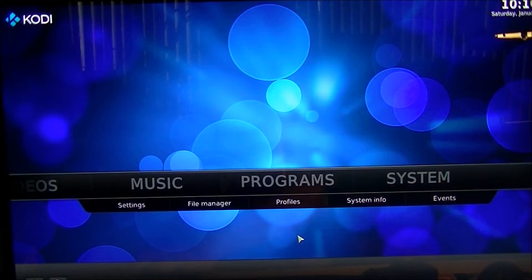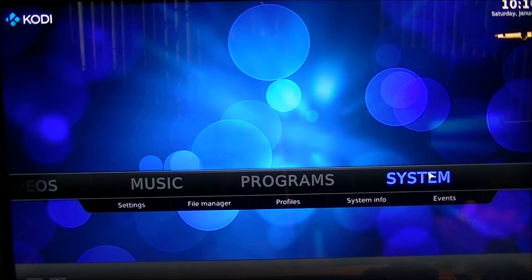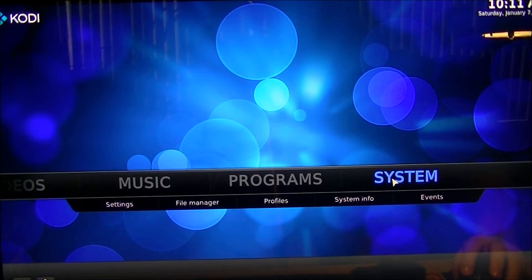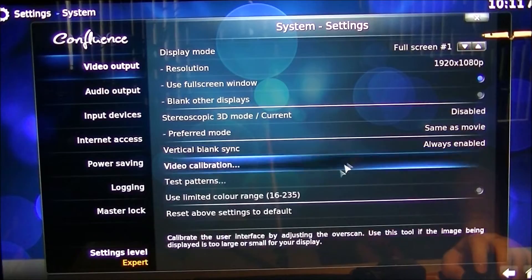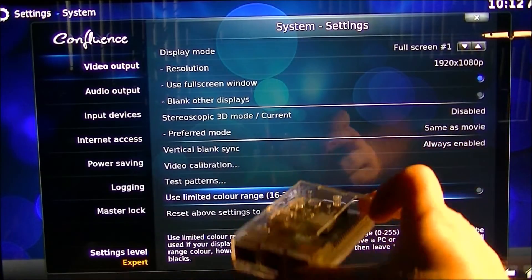Right now you're looking at Kodi on a PC — you can see in the bottom left that this is a PC. On a PC, you've got a video card to help you brighten Kodi up if need be. Go into System Settings, then System again, and under Video Output you'll see a 'Limited Color Range' setting. I'm on a PC monitor, so that doesn't need to be checked, but if you're on a TV you should check that — it'll help your brightness.